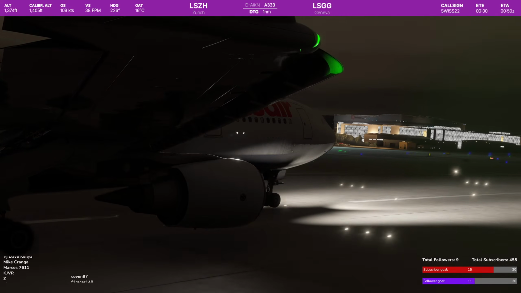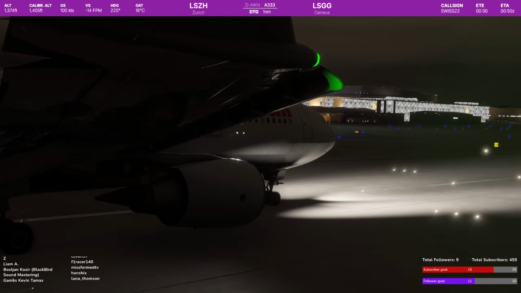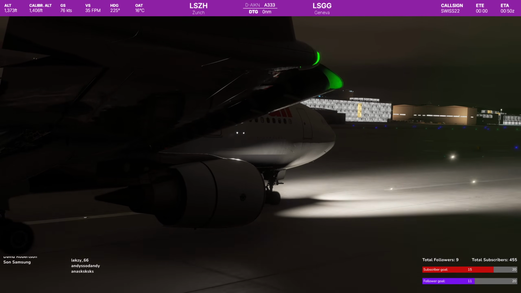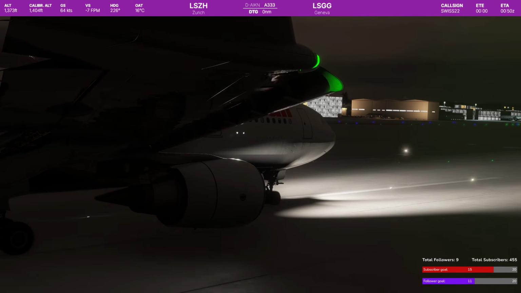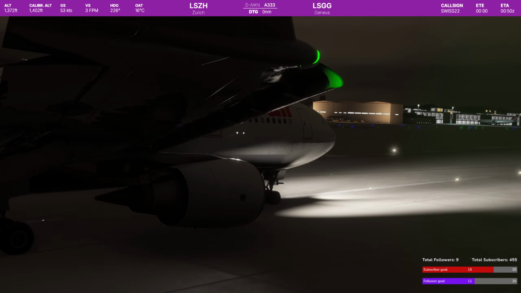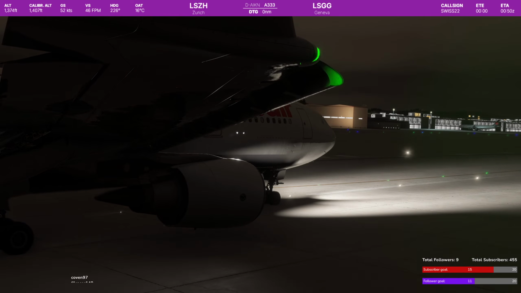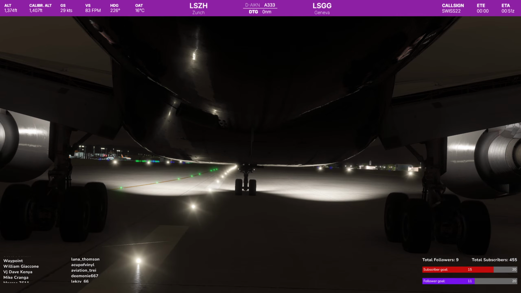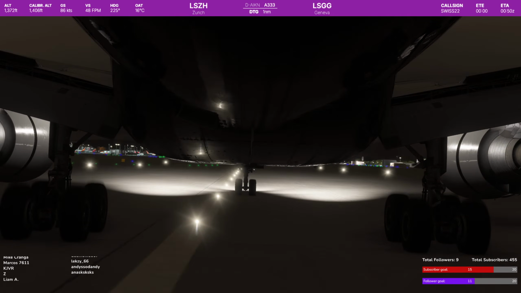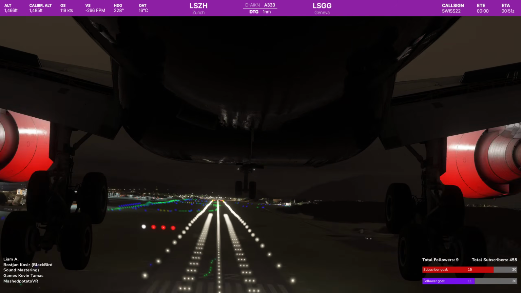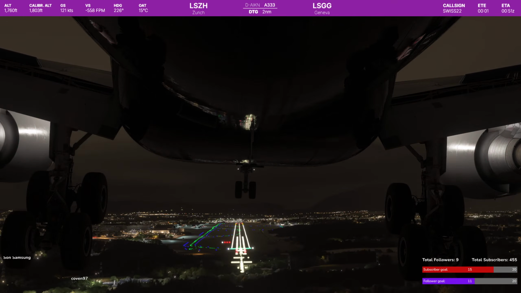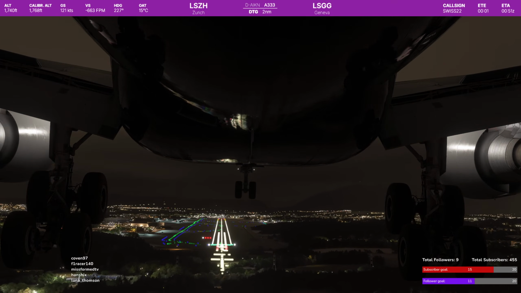Do we have the belly view? Let's find out. I think we do have the belly view. So let's go ahead and take a look at that as well, yeah? There we go. Let's see if the belly view is something. Oh, we do. It's not the best belly view, but we do have one. So let's go ahead and take a look at it from right here. There we go.